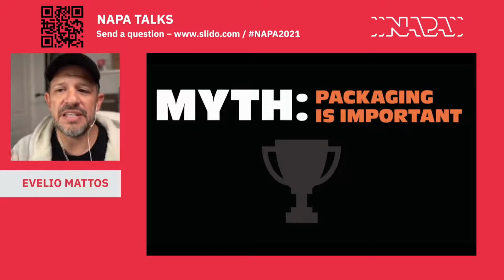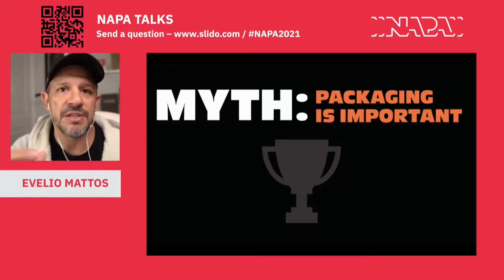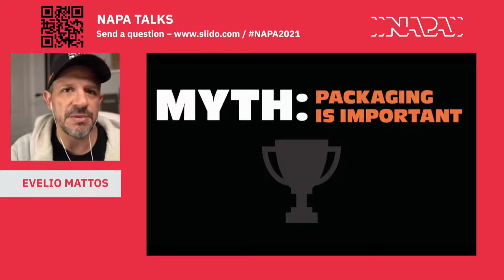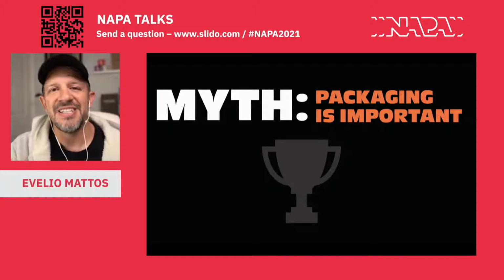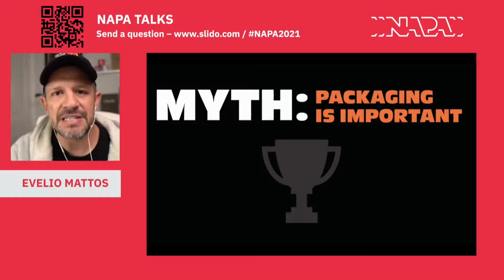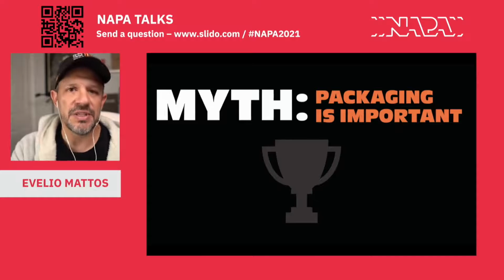And I think people need to stop thinking about packaging as keepsake. There are companies out there that create beautiful packaging, and it's not recyclable, but they say it's a keepsake. You're going to keep this packaging forever. Apple. If you have an iPhone, you probably have an iPhone box. And you will keep that for a long time because the brand considers that a keepsake. But it's laminated with plastic. There's inserts inside. There's different materials. You can't recycle that box. And at some point, you're going to throw that box away. So on a long enough timeline, everything goes to the landfill.